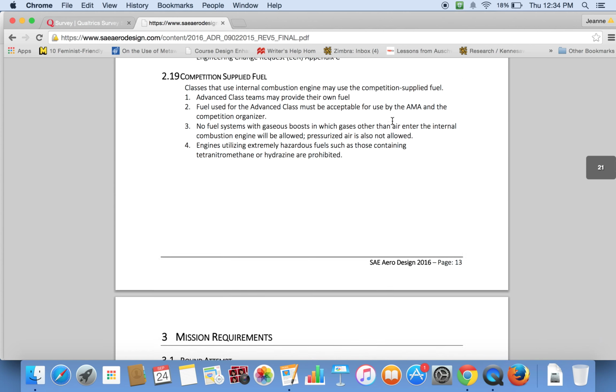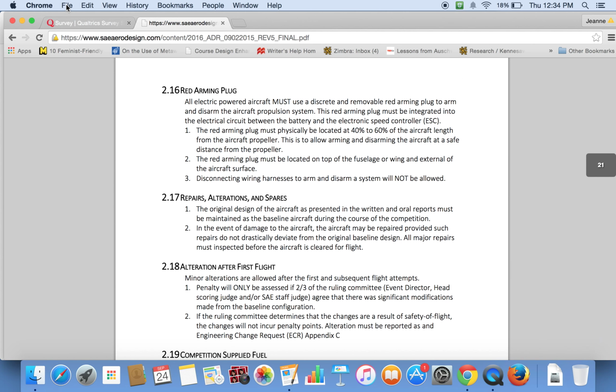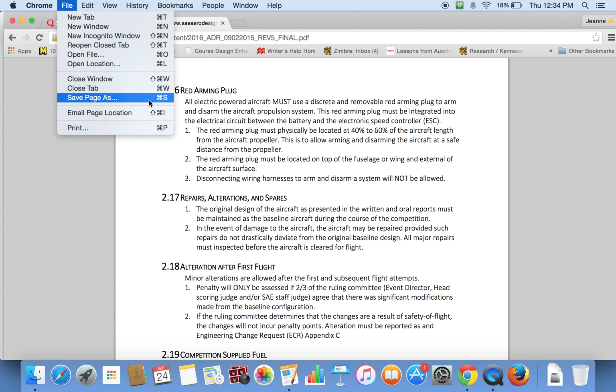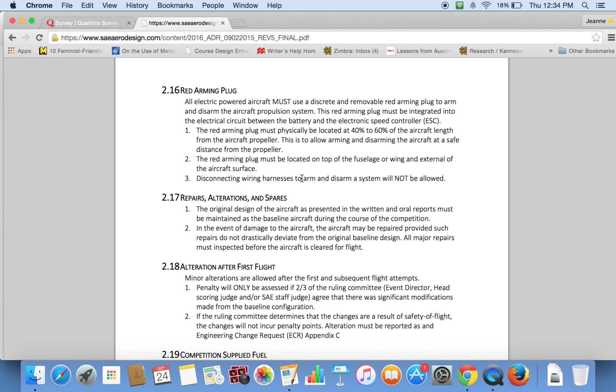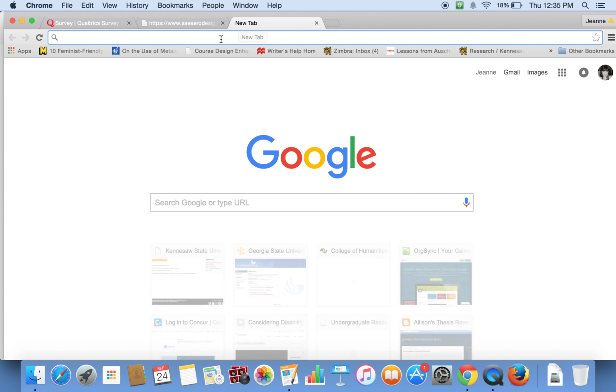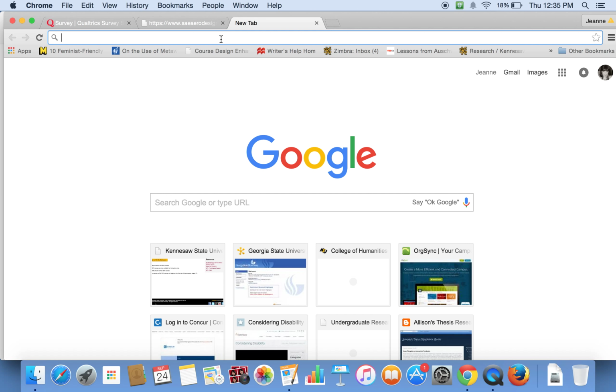So you would just save that in Pages so you would have it later? Yeah, I could do that. Save in Pages. That way I can, or even just save a copy of it to my desktop so that I can review it whenever I need to. After I review all the rules, I can open up a tab and even go and research what I'm going to be using for the heavy lift competition, possibly motors or things.